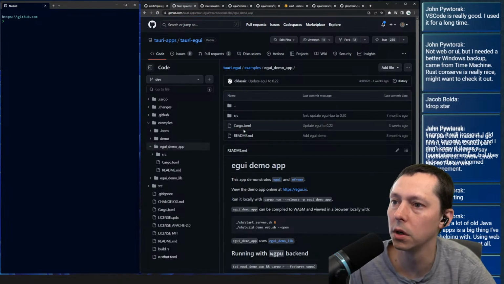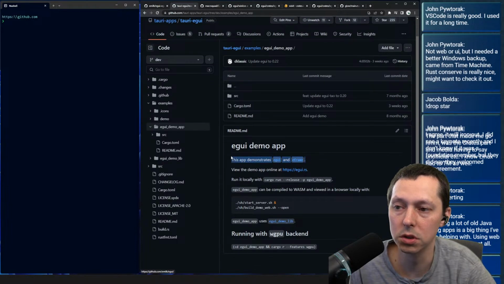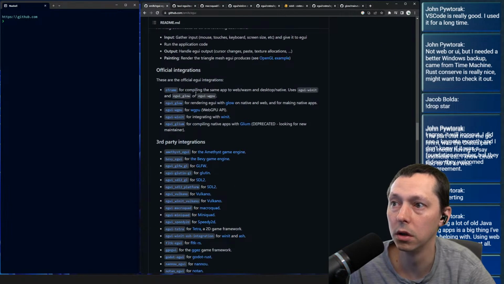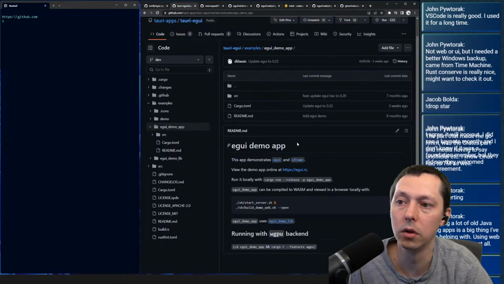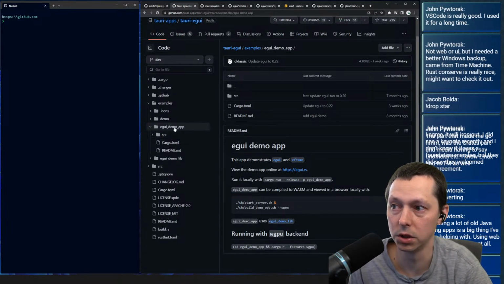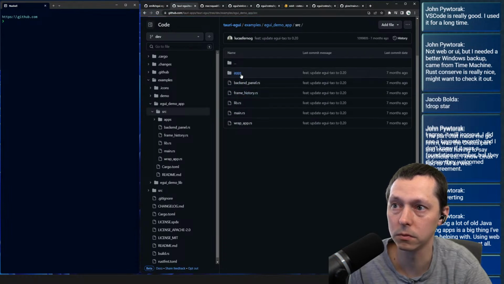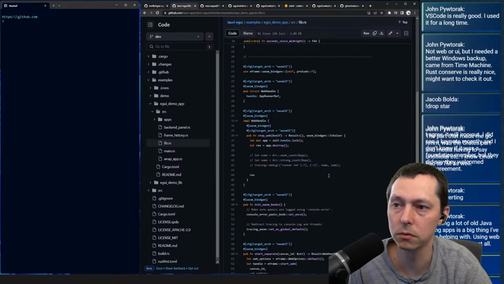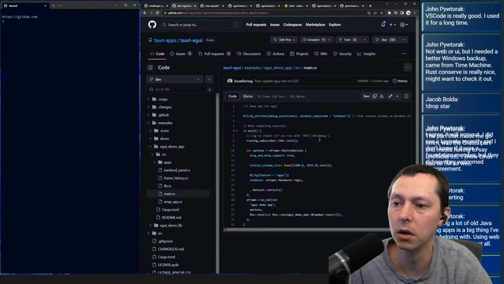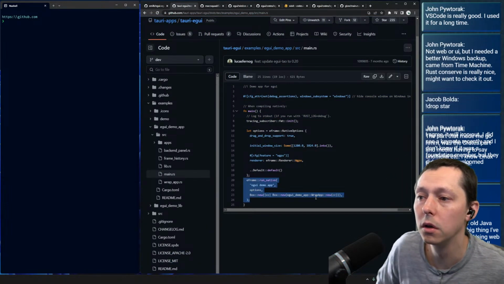I don't remember which is which here. So this is specifically using egui and eframe. eframe being the thing that allows you to compile to web WASM. So it is doing WASM in a web view, in this example would be my expectation. So if we look at the main, eframe is the thing running the app. Okay.